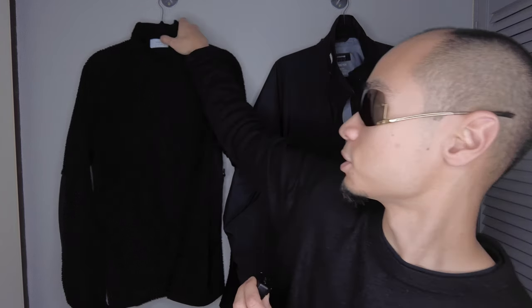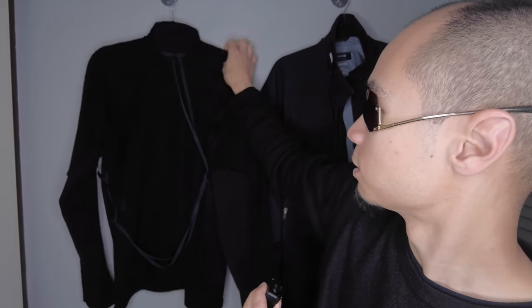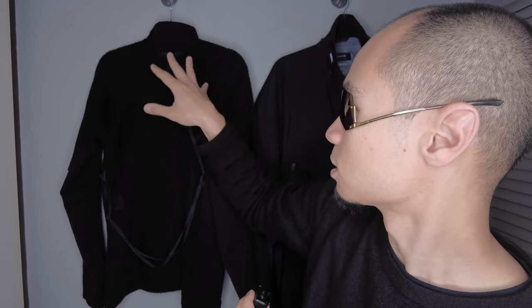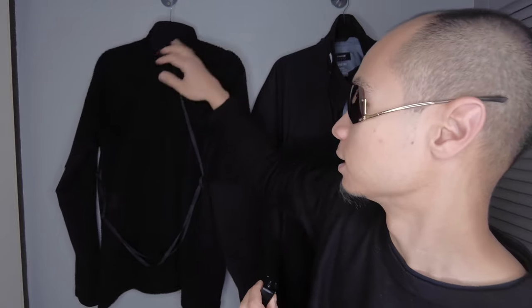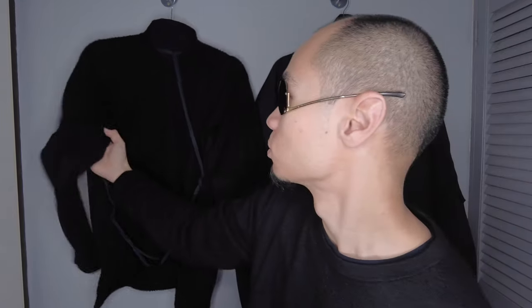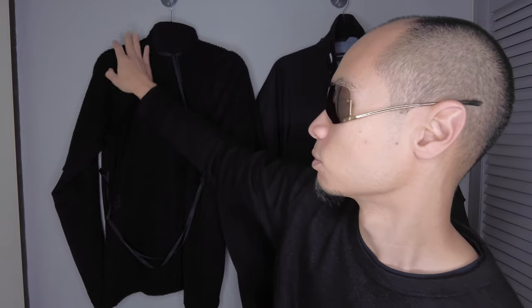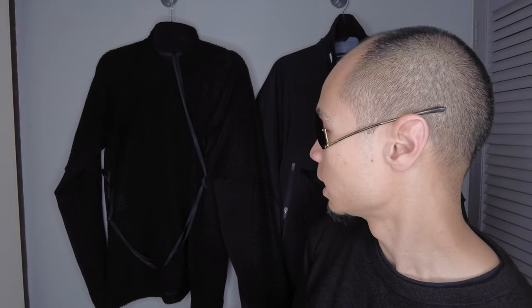What's more is I really like the construction of the back. This X bracing of the panels is, I think, very cool looking, and I think it really adds to your freedom of movement. Sometimes you have garments in which you can really feel where the panels are stitched. That is definitely not the case with this shirt. It's like a raglan sleeve kind of thing. So that makes it very comfortable, and yeah, that's great.